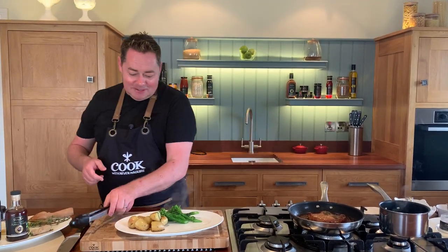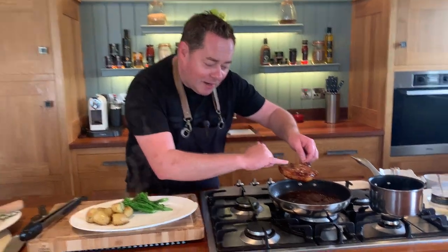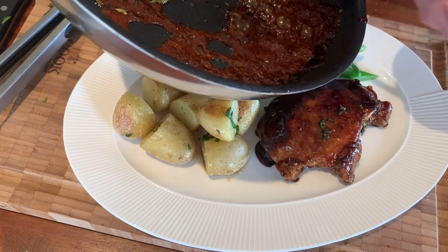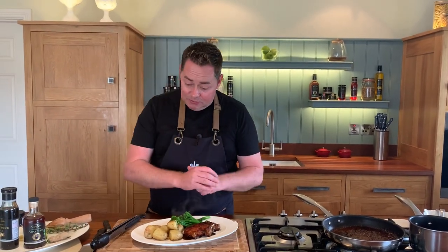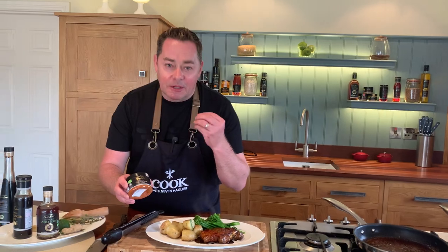This is something you could do at home and enjoy. Lift up the pork, flip it over — that lovely caramelization — then bring it over to the plate. Drizzle the glaze over as a sauce, but we don't want to overpower the pork. That is my glazed Ibérica pork — an individual chop on the bone with lovely buttered potatoes with parsley and some sprouting broccoli. This glaze is also lovely with lamb cutlets, a piece of steak, or chicken breast. Try this recipe, enjoy it, and happy cooking — thank you so much.